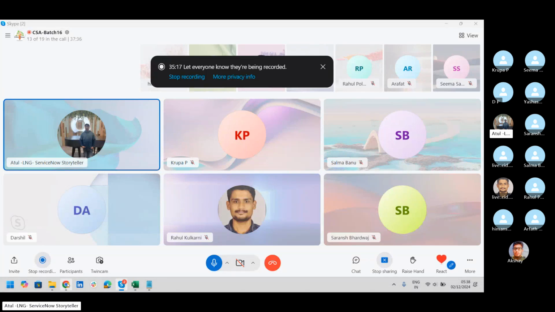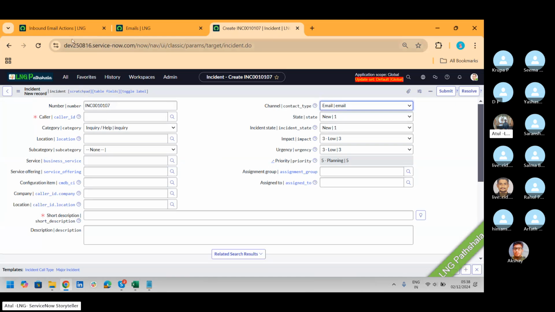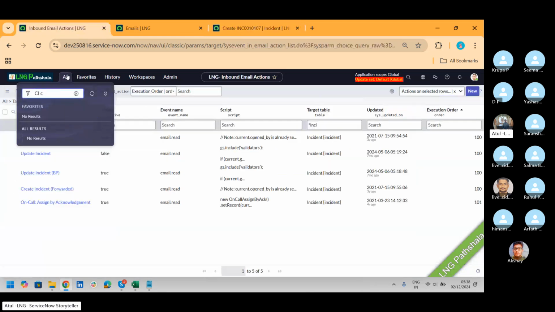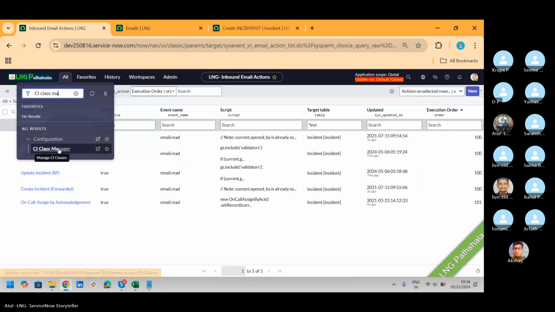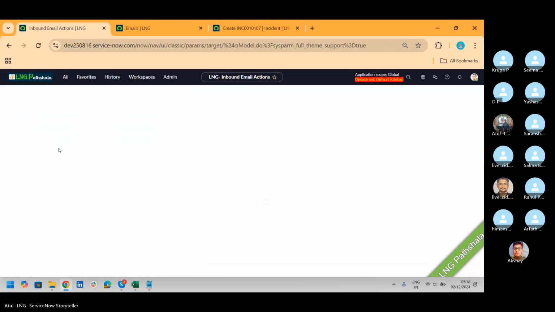And how to access the classes? You can search for the CI Class Manager. You need to open it. Let's go to this place and I'll show the tables.